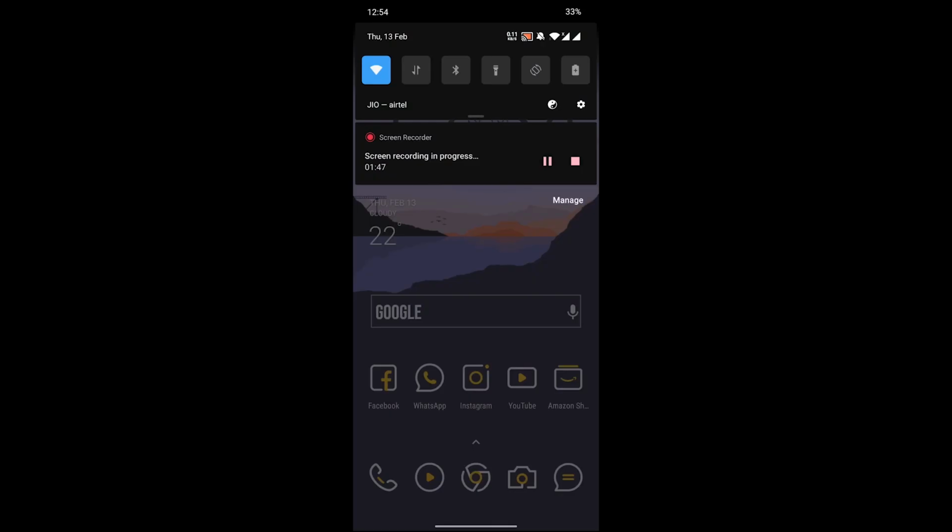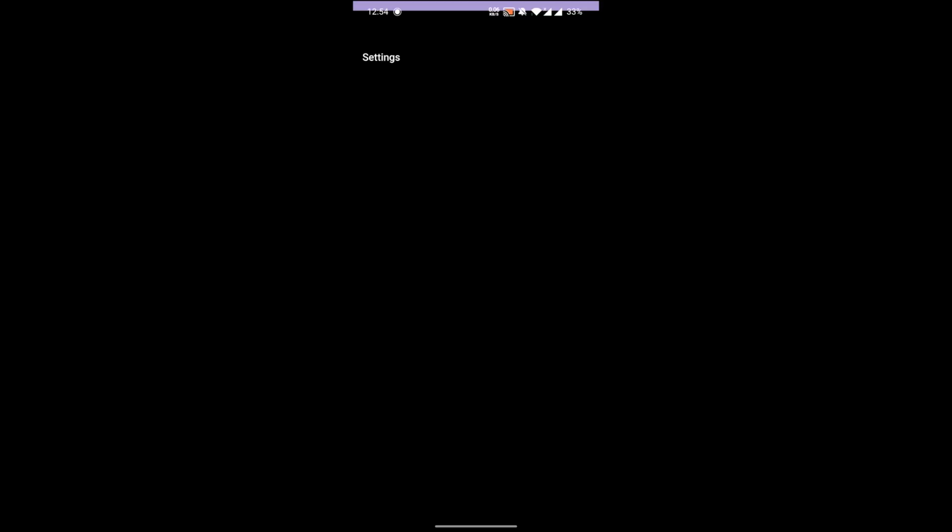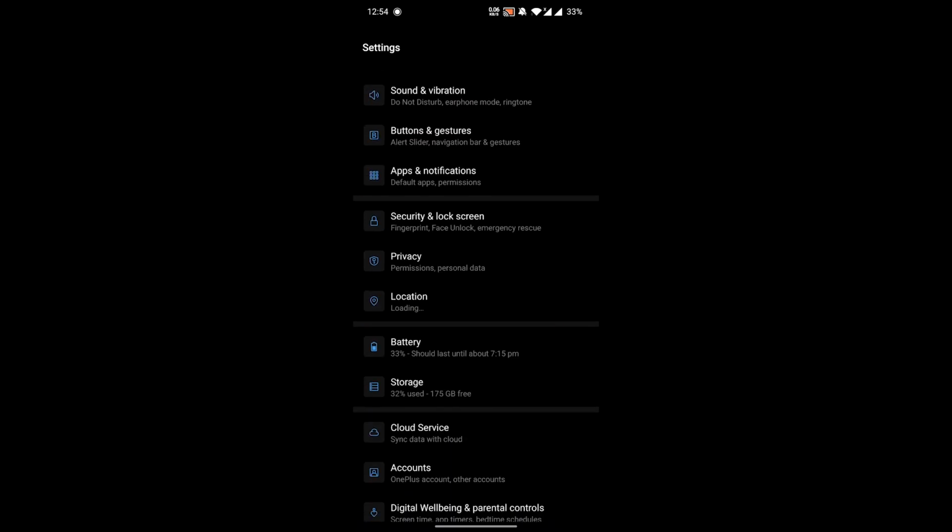This next tip is also one of my favorites. I use this daily when I'm about to put my device on charging. I check my screen on time before I put my device on charging, so that I have a basic idea of how much screen on time I'm getting, right? I have a habit of checking this daily. So for this you go to settings, and then you go to battery.